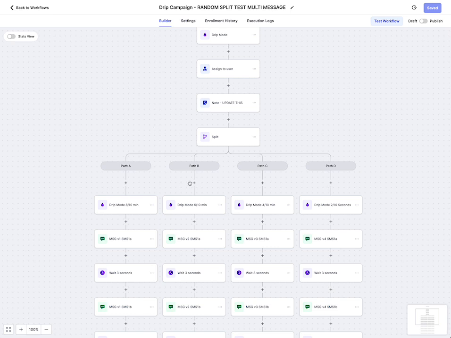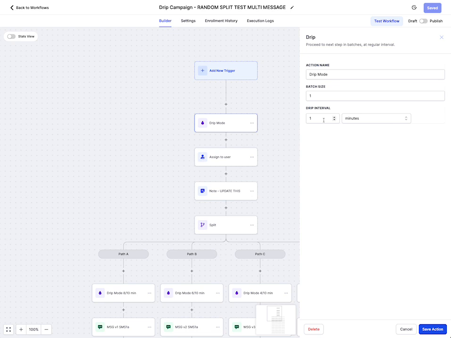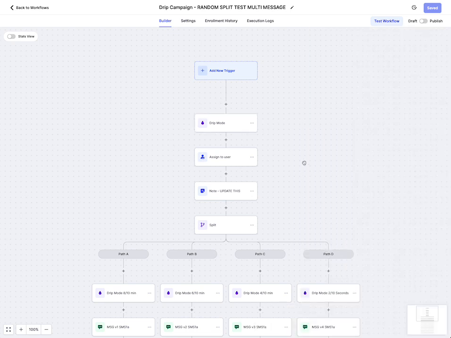Obviously, you know, you can just keep it running and let it randomize. But if you want to get in and tweak it and get better results, now you've got the opportunity to do that as well. So hopefully that helps you guys, keeps your SIM cards running safe, nice and naturally. Please do remember drip mode, just drop them into the workflow here. 1 minute, absolutely maximum. Start them out a little bit slower and make sure that you keep those SIM cards, you know, nice and safe and running naturally.